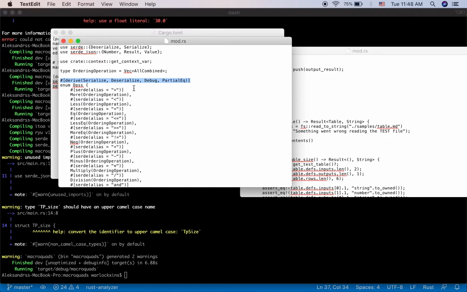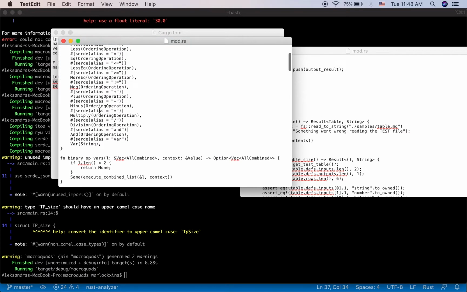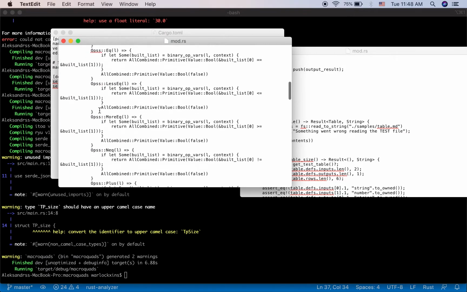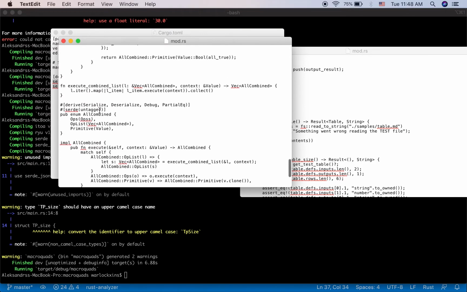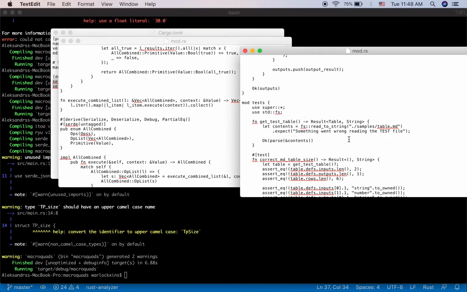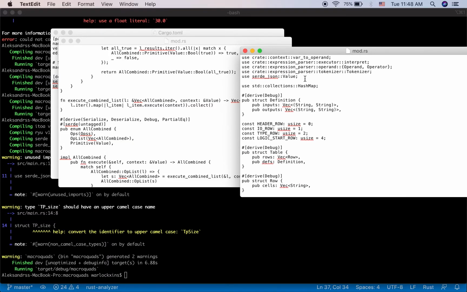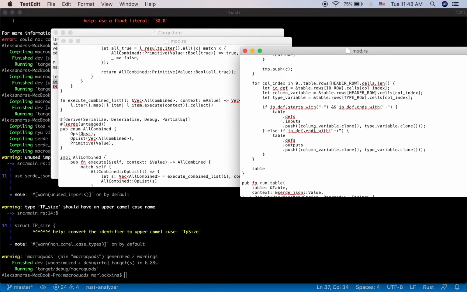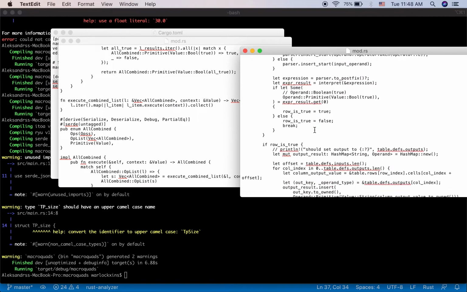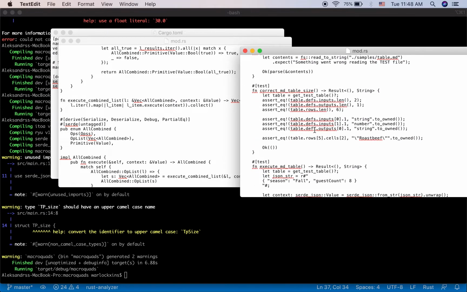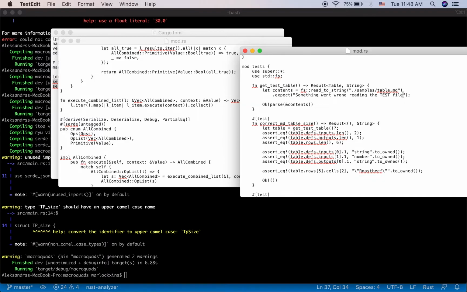Now I need something to deserialize from, and I need to read the file. And somewhere in the same project, I was already reading a file from a local folder. So yeah.